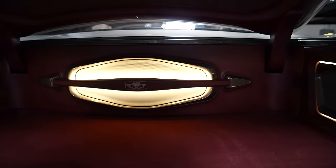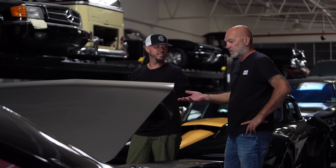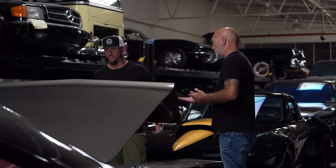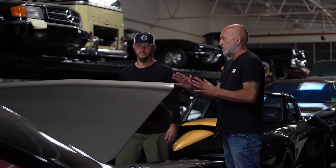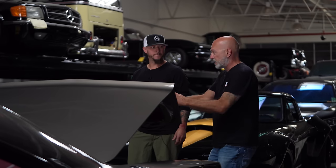So you guys, usually at this point we would say, let's put the cameras in and go for a drive. But the truth is this car's a total show car right now. We're three weeks away from SEMA, and we've got Grand National right after that. So what we're gonna do is at least idle it a little so you get to hear what it sounds like. Dustin will probably give it a blip or two. That's what we're gonna do right now.